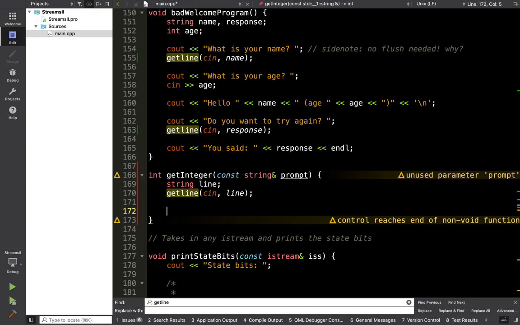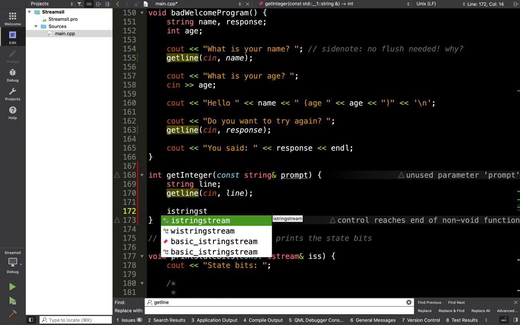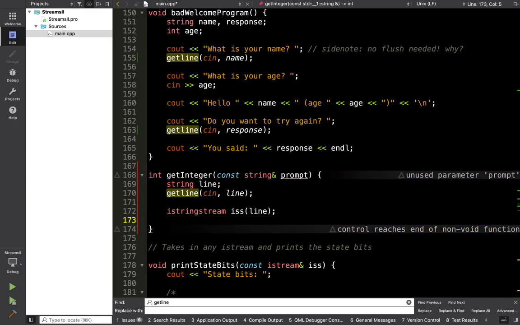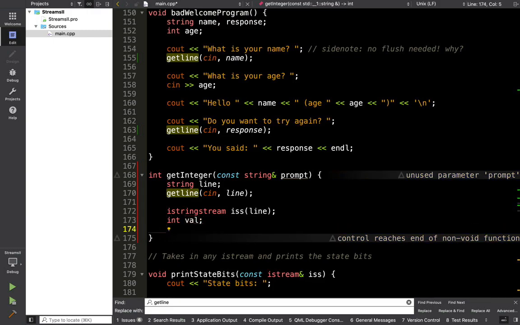We used a string stream, an istringstream. We put that line into the istringstream. And then how do you read an int? int val, right? And then you just do iss >> val. So this is basically using what we wrote last time, string to integer, and we're just pulling whatever is in that line and reading directly into iss.